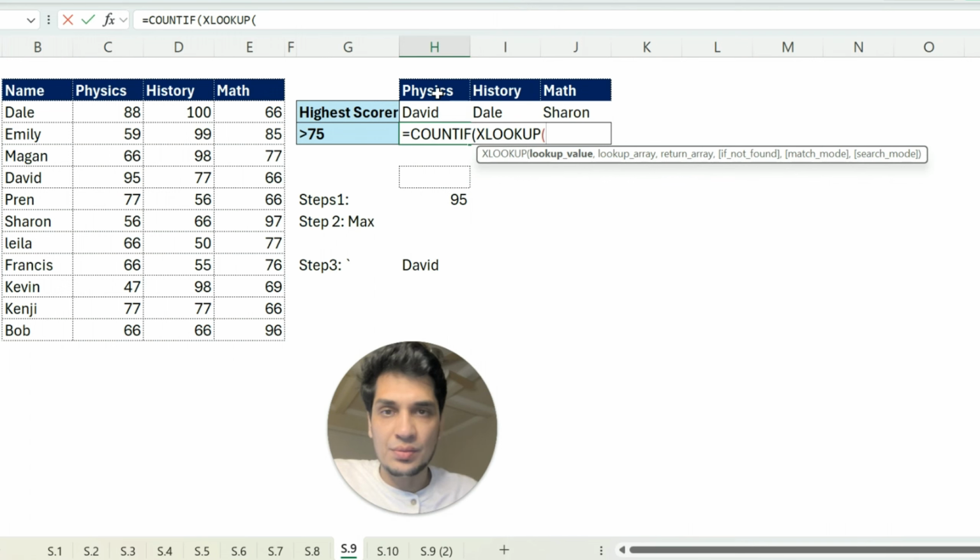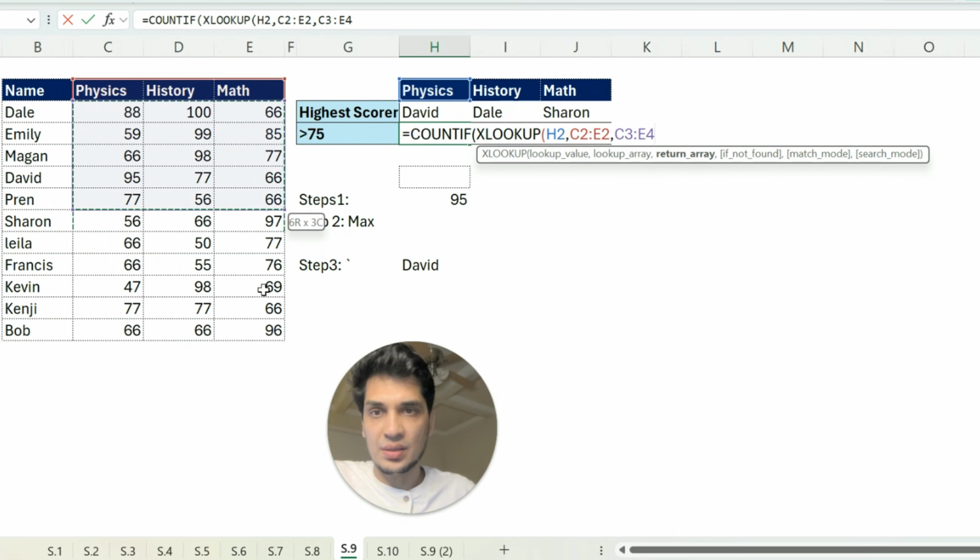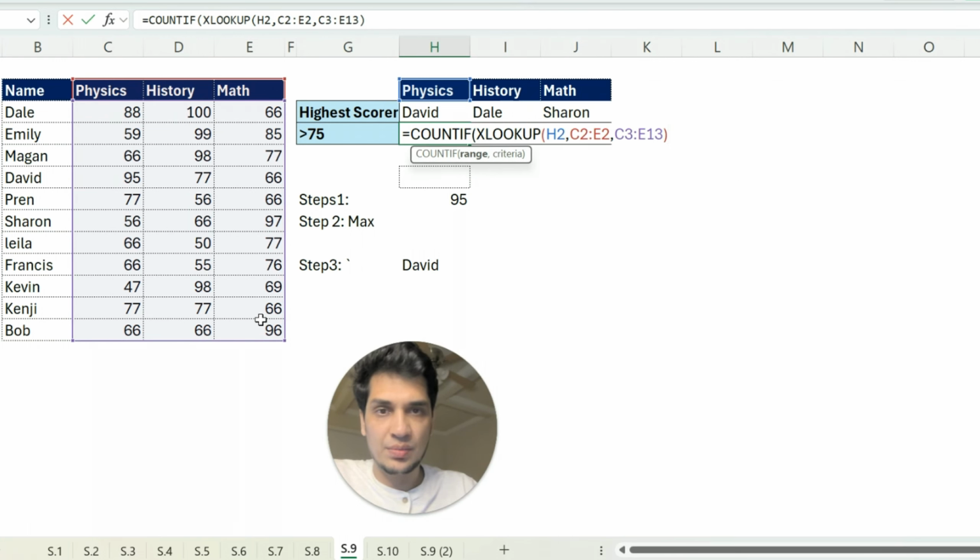I want to select the subject, comma, this is our lookup array, comma, this is our return information. This is close. So this is our range, comma, what's our criteria? Anything more than 25. Parenthesis close.